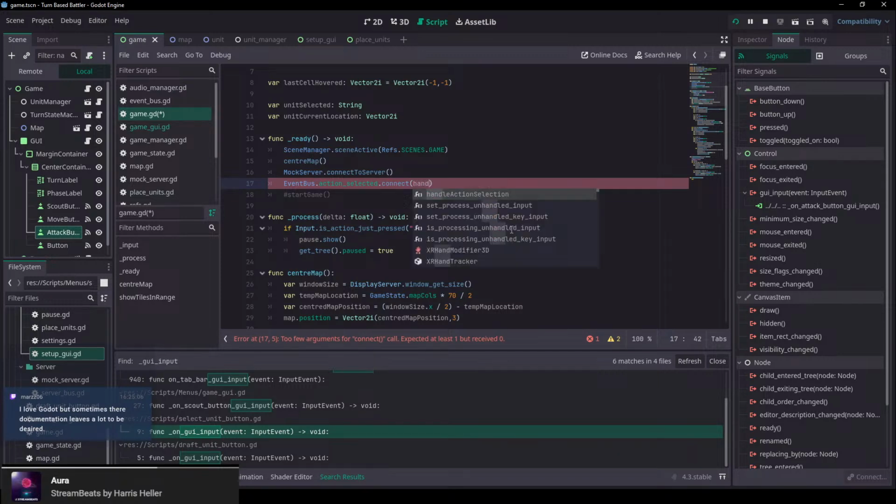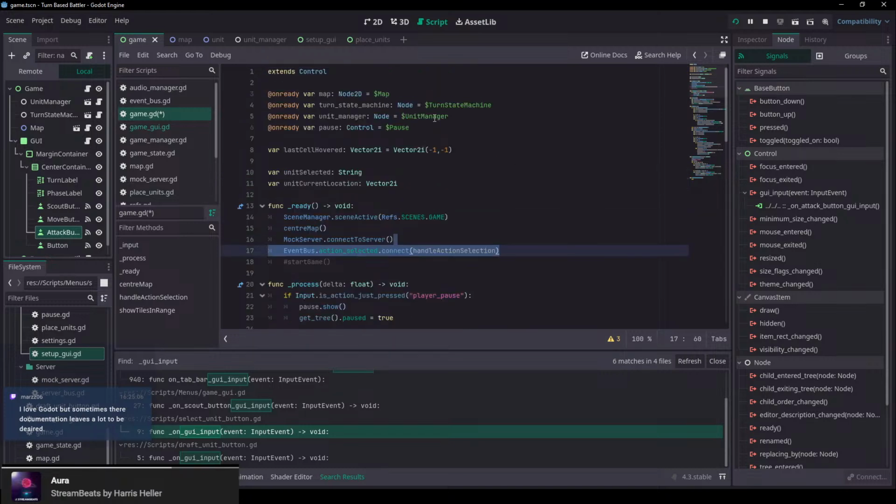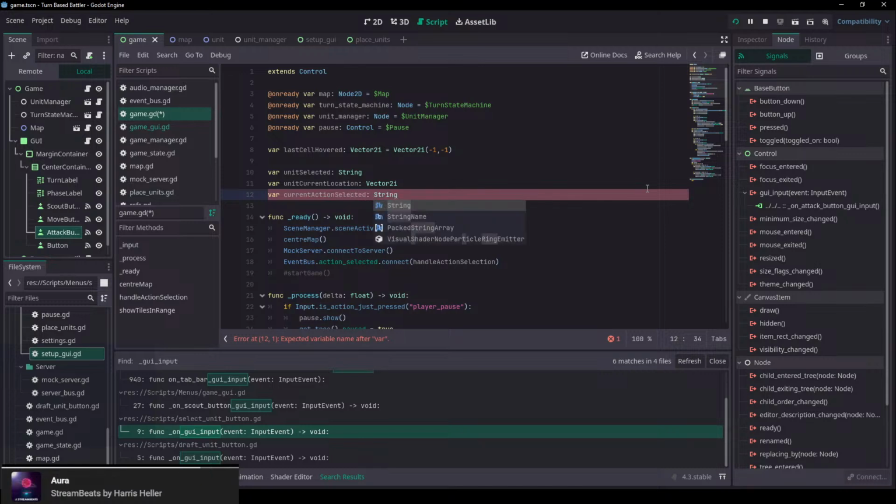And that's going to go to handle action selection. Like that. And then we need a new var here, which is current action selected. It's going to be a string, I think. No, this should be refs start actions.